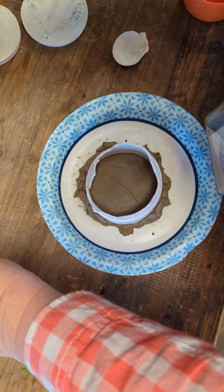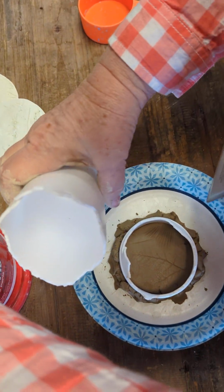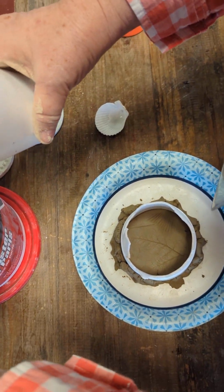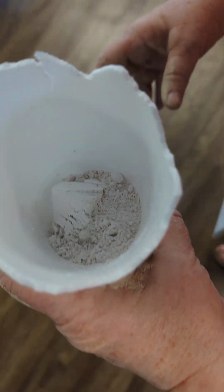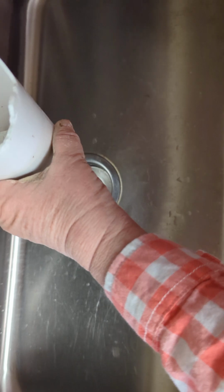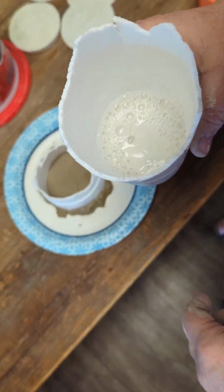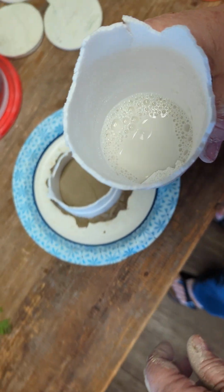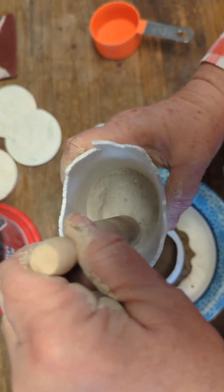Now we're going to mix the plaster. I typically just eyeball this, but you're going to take about a scoop of plaster in your cup. We're going to go over here to the sink. You should have some water with you, but here we are. I'm just going to put some water in it. And you want it a little bit thicker than pancake batter. Lovely. I didn't bring anything to stir with. I will stir with this and clean it later. So you stir it up.